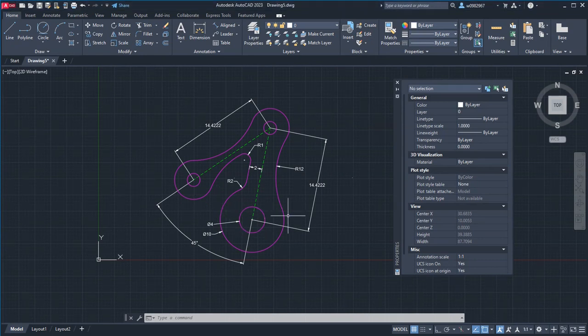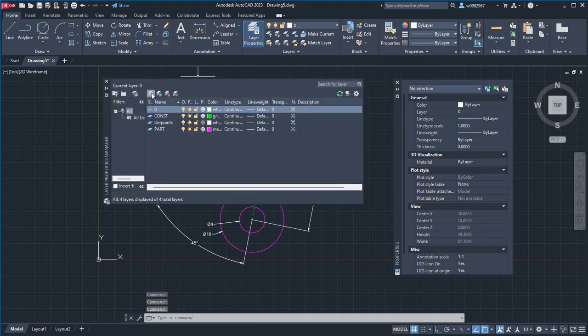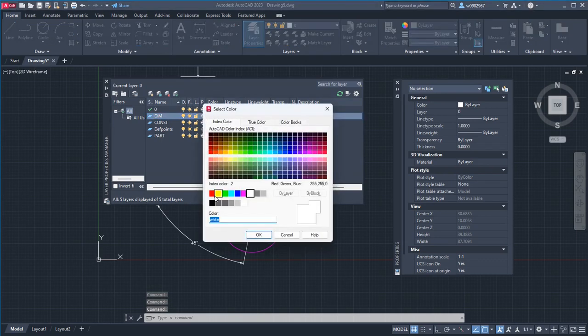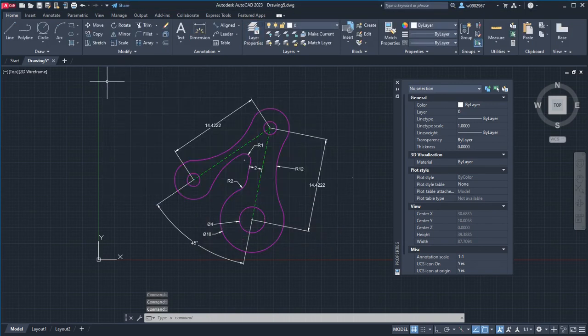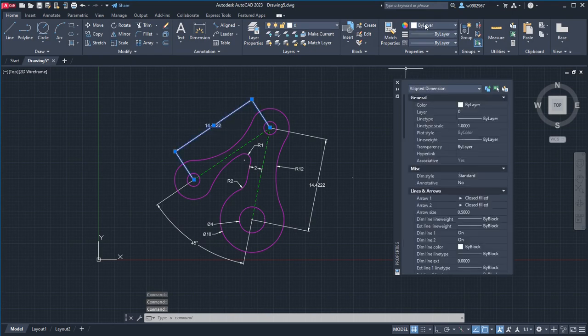Now all we have to do now is make sure that these dimensions are going to be thinner than the rest of these parts. So I'm going to get my layer and then create a layer, and we're going to call it dim for dimensions, and click the color, and the thinnest color or the thinnest line is red. So click that, click OK, close this now, and then select this, make sure it's by layer, and then select all of your dimensions all at once.